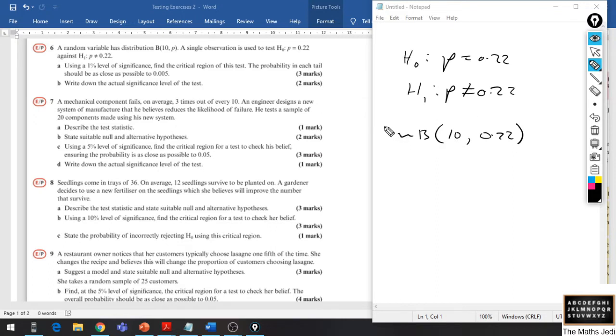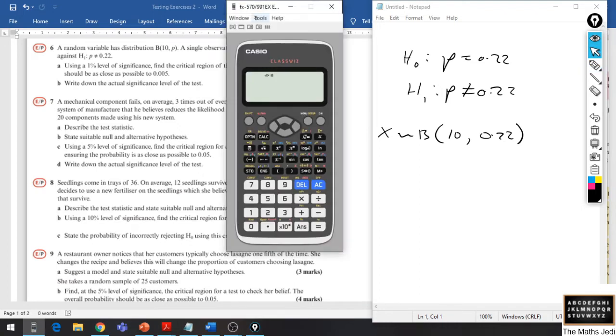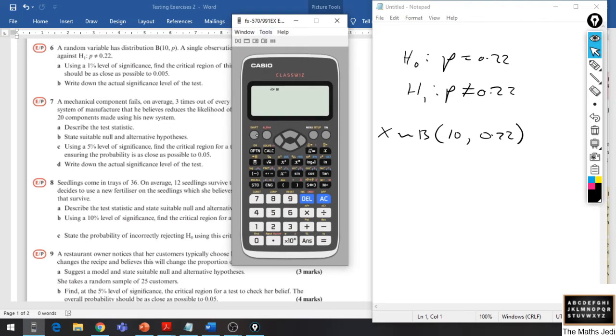lie. Now again, as with last time, we can use our calculator to our advantage here. And as with last time, we're going to use our old friend mode 7. So I'm going to go into there, mode 7, this one here, binomial CD. We're going to go into list mode this time, as we have used that a little bit more in the last few videos, so we're going to use that a bit more today. And because we've got a size 10, we're going to look at all the possibilities. So I want to look at all of them.